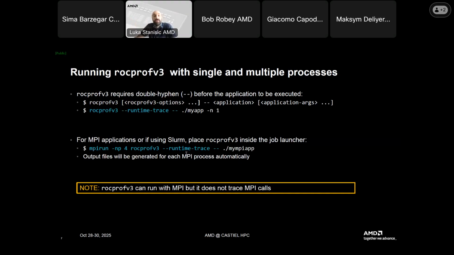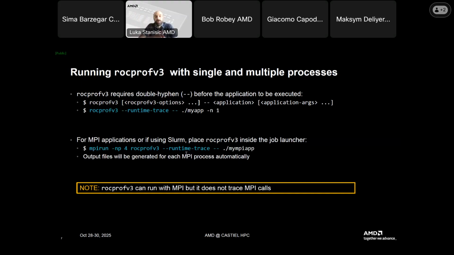For MPI and Slurm applications, you typically place rocprof-v3 inside the job launcher, or inside the mpirun, which means that you specify mpirun, number of processes 4, and then rocprof-v3, and then everything else as above. Output files will then be generated for each MPI process automatically. So you will have, in this case, 4 different MPI outputs.